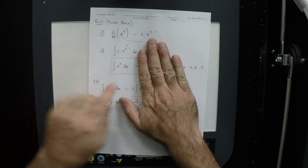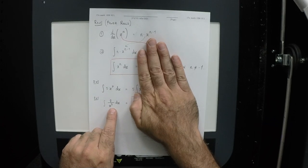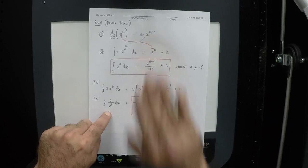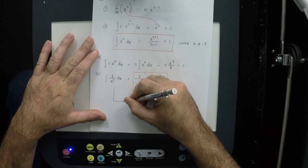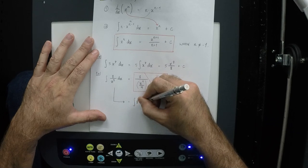In this rule right here, do you see any fractions or divisions or anything like that? No. Therefore, this antiderivative, as it's currently written, because it's got that big old division and the x cubed in the denominator, means that this rule, the way this one is written, does not apply. So what is it that I need to do? Move the x to the top and it becomes 8 times x to negative 3. Very good.